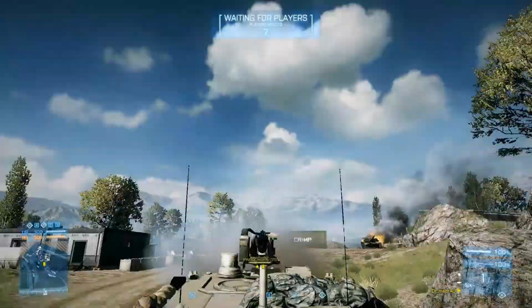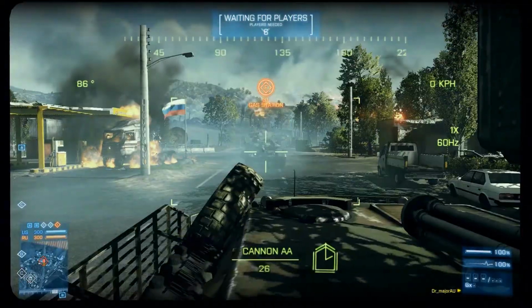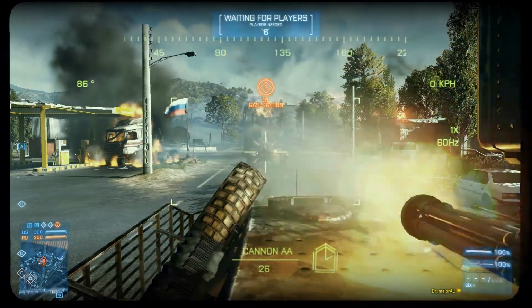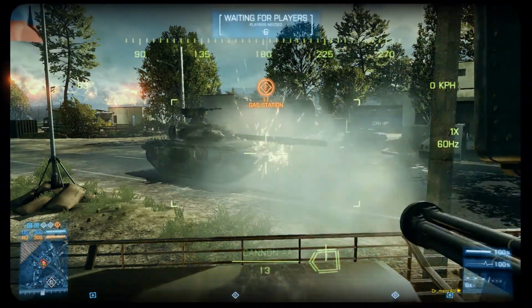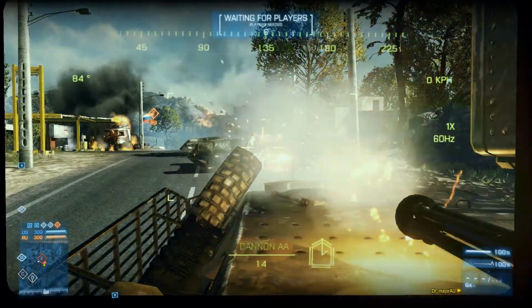I will be testing the mobile AA cannon on the T90. On all these tests, I'm firing until the cannon overheats. Firing at the front of the tank did 29 damage. Firing at the front while the tank is angled did 26 damage. Firing at the side did 48 damage.